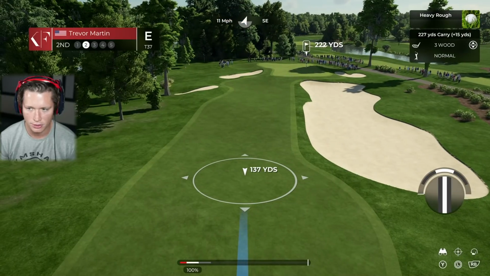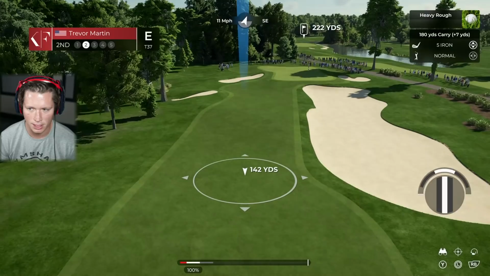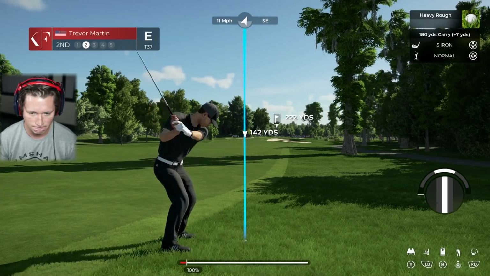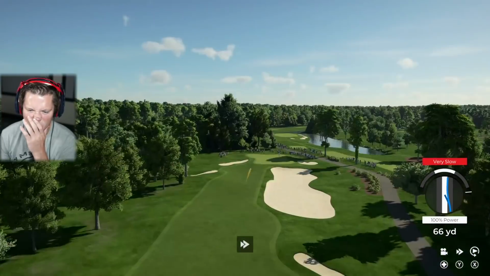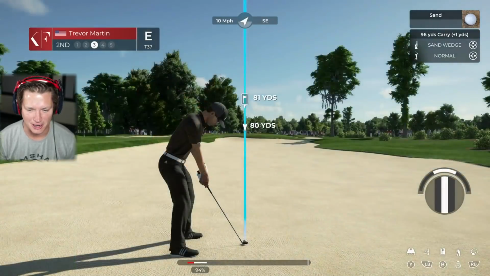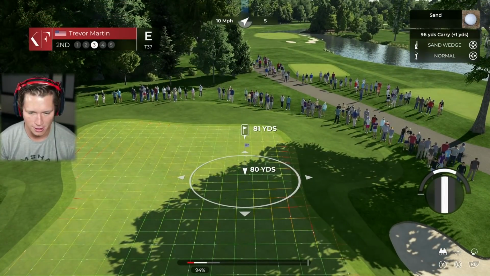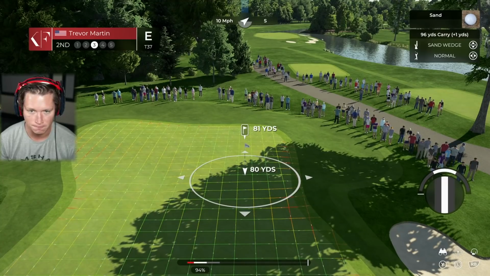Try to think. I might try to hit our 3-wood here. I mean, does it matter? I guess 5-iron's probably a better idea. Let's get after it. Looks to be going with the 5-iron. A little bit slow on our downswing, and we're going to end up in the bunker, dude. Okay, here we go. We got this. Just got to get out of the bunker, get on the green.